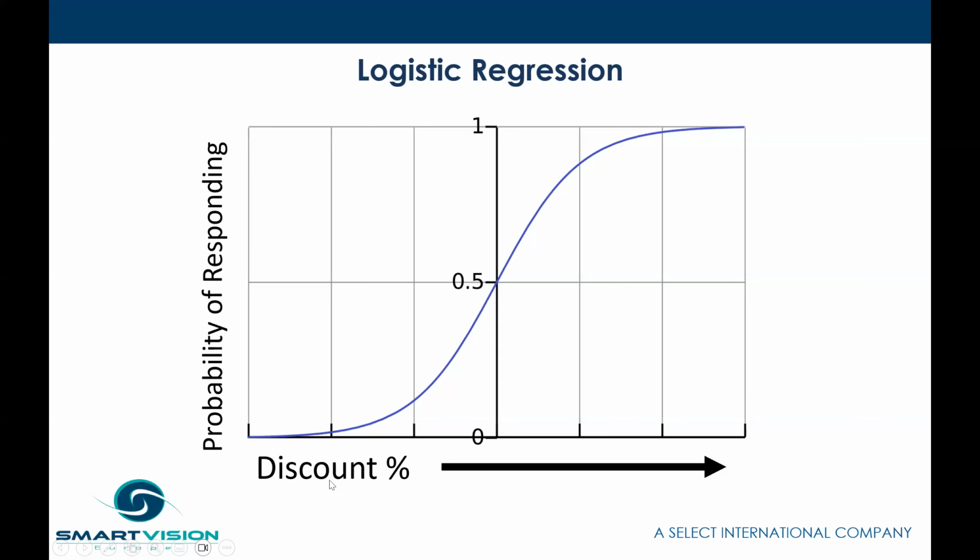As you attach a variable to that and try to model it, for example, in a business example, let's say we're selling something like iPhones. If we give zero discount on it, and in fact, it might even be more expensive than getting it off the Apple Store, the probability of people buying is going to be very, very low. Then we start to add a discount, we get around 20%, 25%, 28%, 29%. The probability of people actually responding to an offer starts to increase at that point. So this is the principle behind it, that a positive value increases the likelihood of you being in the key outcome group, and a negative or lower value decreases that.